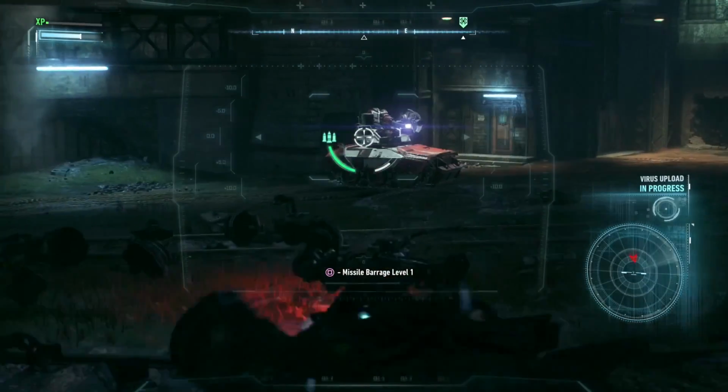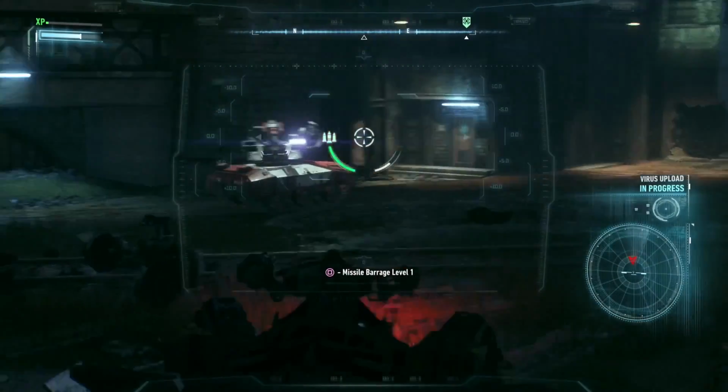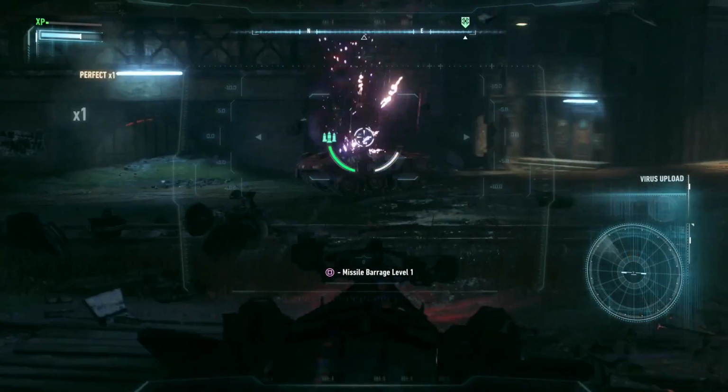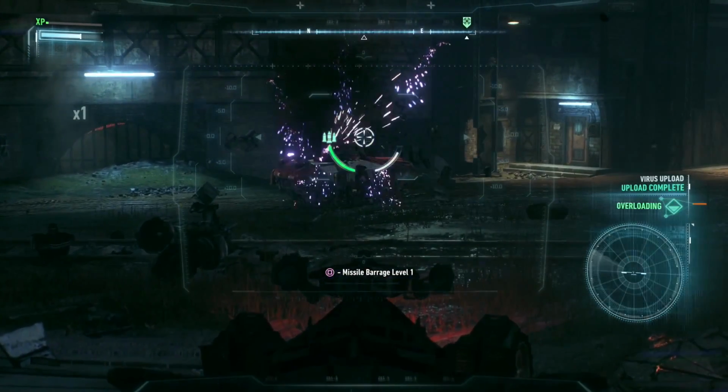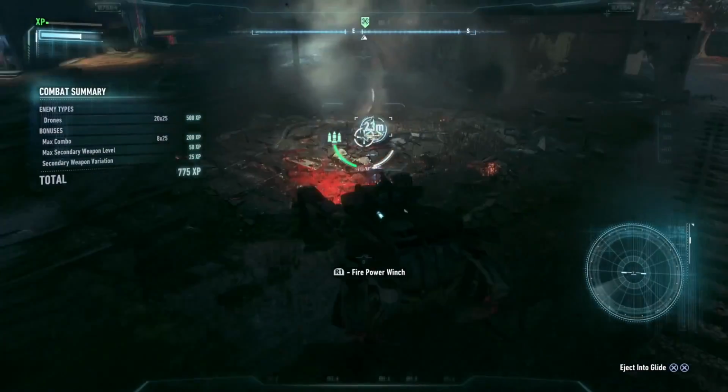Damn right, I've got 1 drone left. So that was the dodge thrusters in action. It's a really great thing for dodging these attacks from these drones and evening the odds. Evening the odds indeed. 1 shot, Batman 1, Arkham Knight's forces 0.